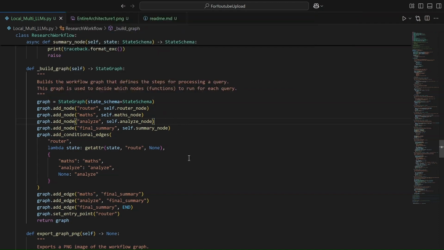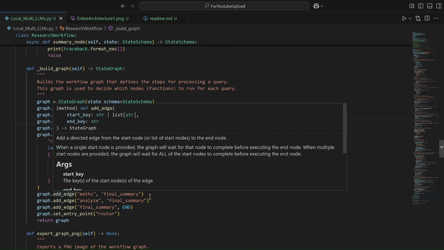Now you can add nodes and edges to the graph as per your need. Nodes are, you can say, independent. You can think of a circle, an individual item which, when called, will do something and throw out something. That's the node.